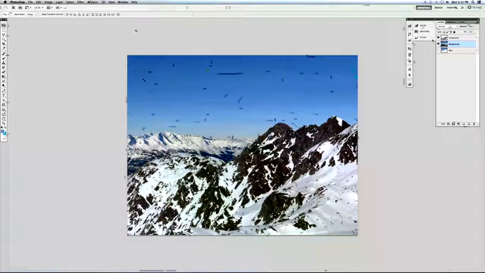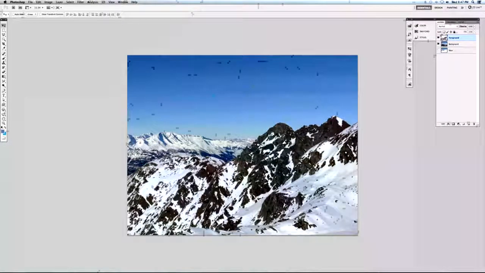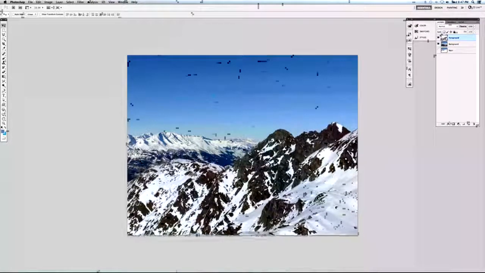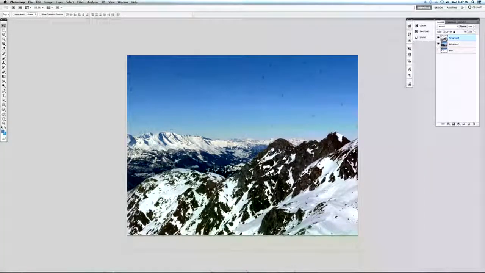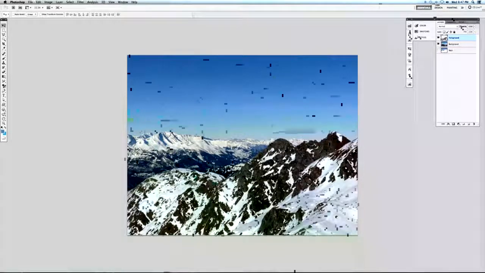Okay, let's lower the foreground mountain so we can see more depth in the image. Let's adjust the color of the mountain so it blends better.